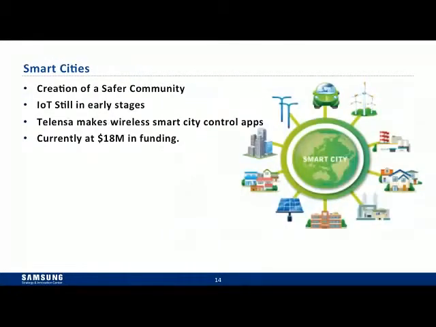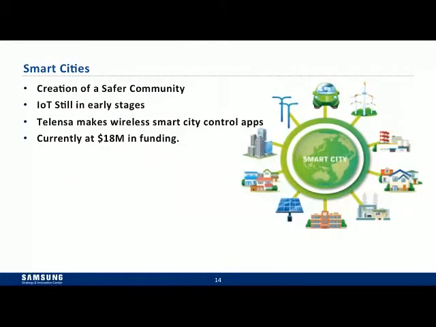Now, smart cities. This is an interesting one. It's really hard to figure out what would be this really cool, innovative smart city app, but the goal of it is to create a safer community. When you're building out smart city solutions, you want to think about something that's simple to deploy, yet solves a big problem. Interestingly enough, in this sector, IoT is still in the early stages.